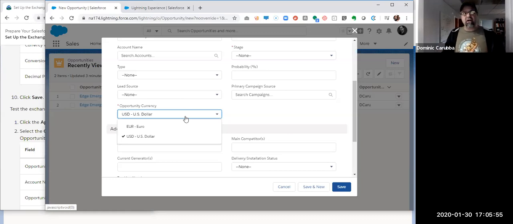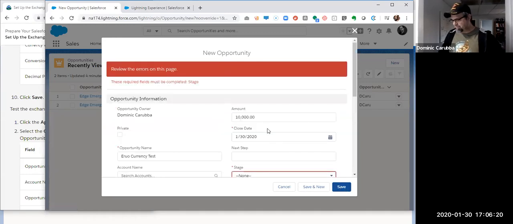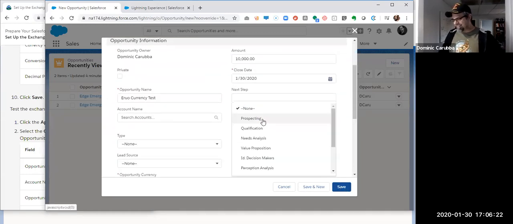Now, from an executive point of view and a salesperson point of view, both, the only place you make money in Salesforce is by managing and moving opportunities from start to finish and closed, right? So anyway, all that being said, this opportunity we're selling in euro, and then we're going to click save. Whoops. We're actually going to just save it as closed won.